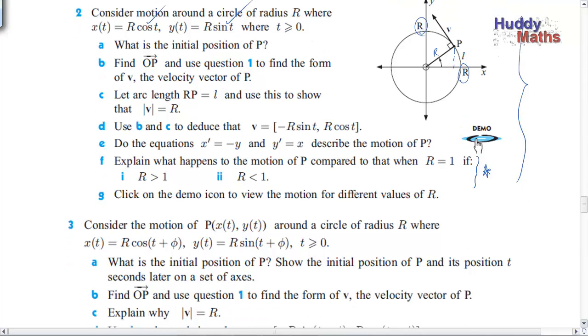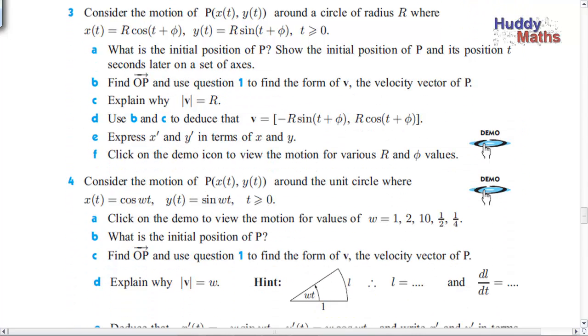Okay, here we go. Let's go down to question 3 and 4. You can see here we're playing around with the expression. I'm asking you to investigate what the effect of that phi, that's the Greek letter phi there, has on the motion. What's the difference here? And go through the whole lot, like has it affected the velocity of the body? What has that influence been? Okay, so pause and have a go at question 3. And just remember there are demos available from the disc accompanying the textbook. That helps you actually see it visually.